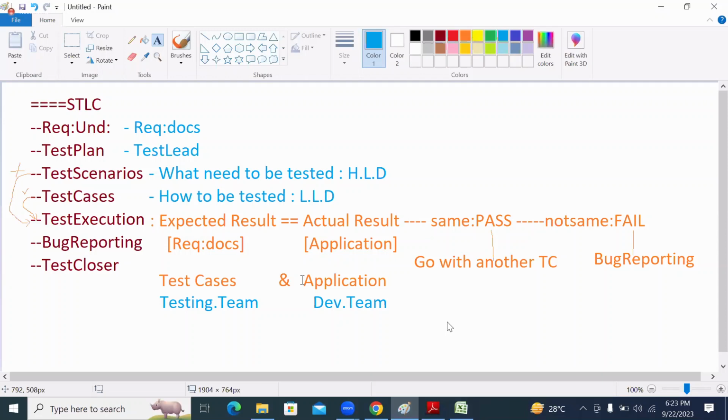Then they will give the application and the testing team will access it.